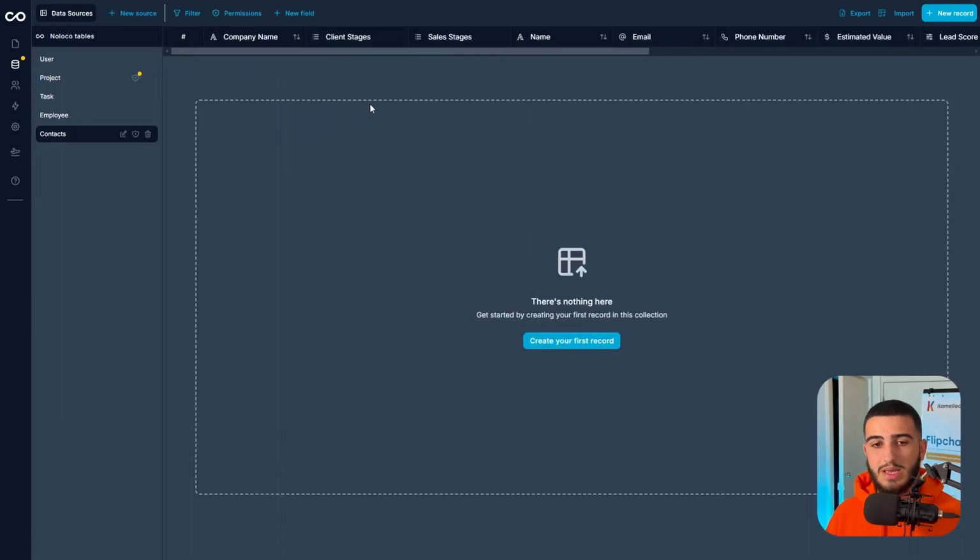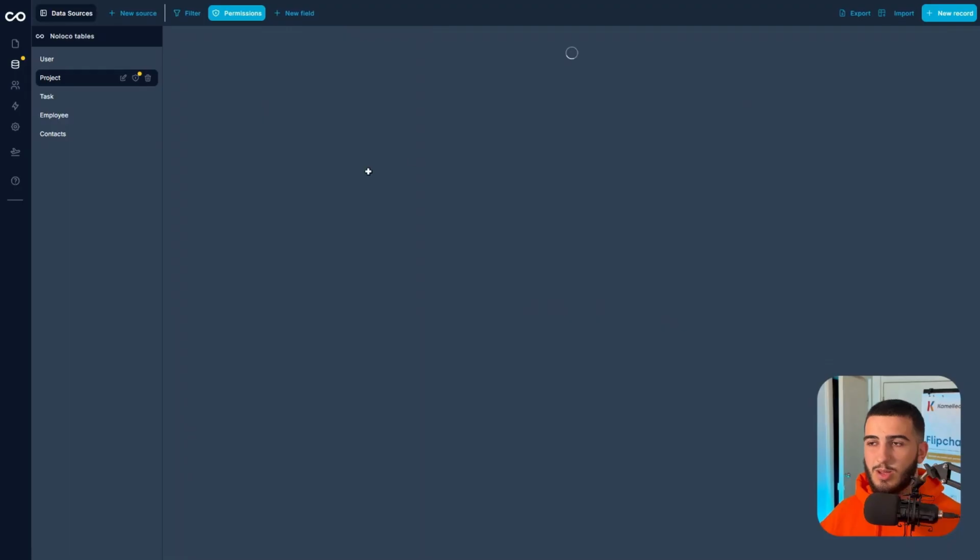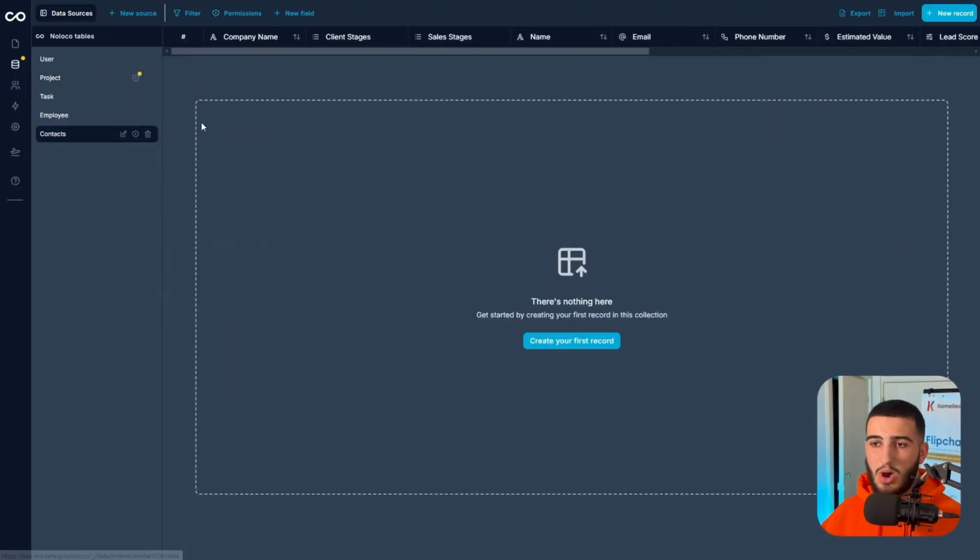Now, the only thing we're missing is the assigned project and the assigned meetings. I'm going to do the assigned project now, but for the assigned meetings, I'm going to wait until I actually create the meeting pages because at the moment, I can't actually link it. Both of these fields are linked fields, which basically just means we're linking two databases together. I can do the project one right now because as you can see, the project database does already exist, but I can't do the meeting one right now because the meeting database doesn't exist. So I'll do the project one live for you guys so you can have an idea.